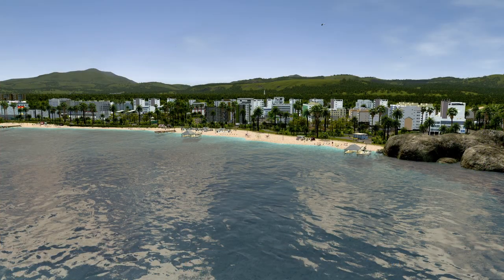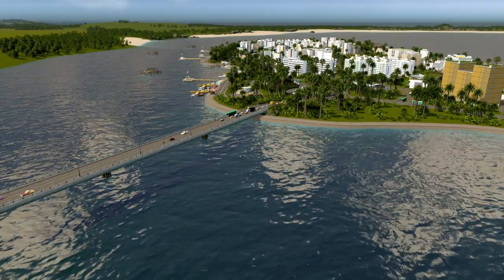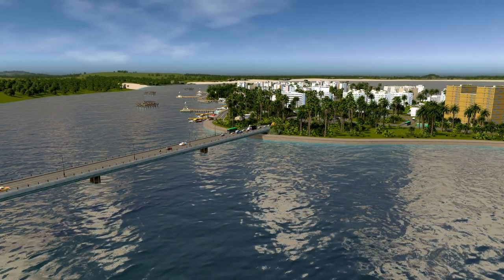So let's take a look at how all this turned out. Starting over this side, the bridge onto what I've named as Bridgewater, love a good district name that literally describes the place. The supports of the bridge have been lit up so they glow at night.